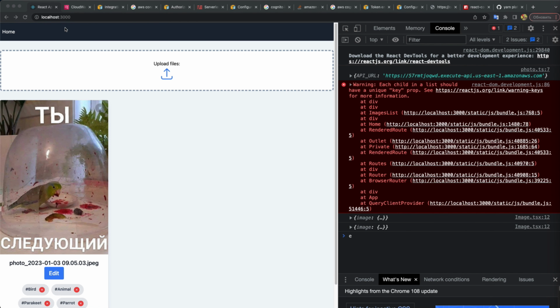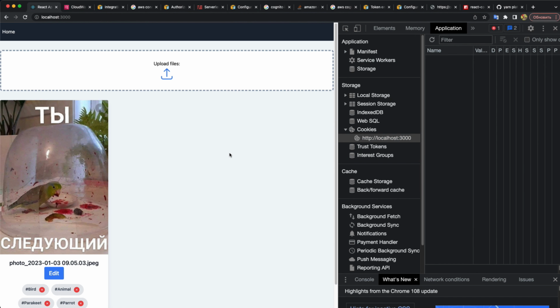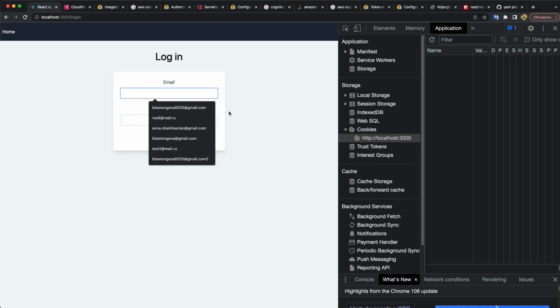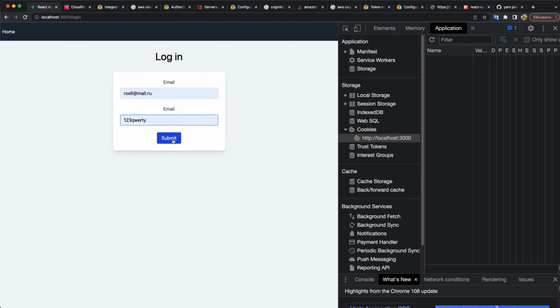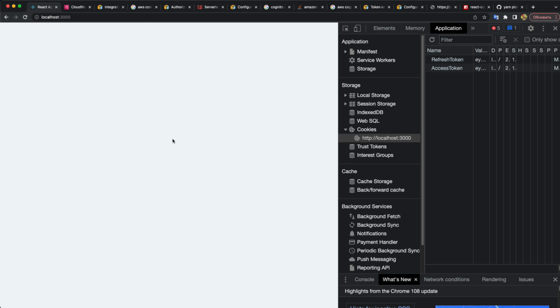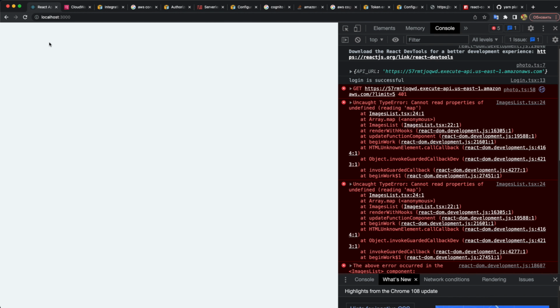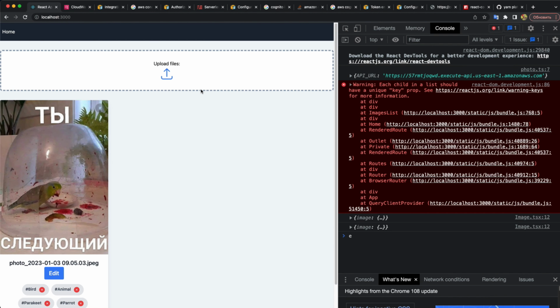So let's try again. Let's delete our cookies, refresh, and we're again redirected to our login. And now we're trying to enter, and we got this error first.